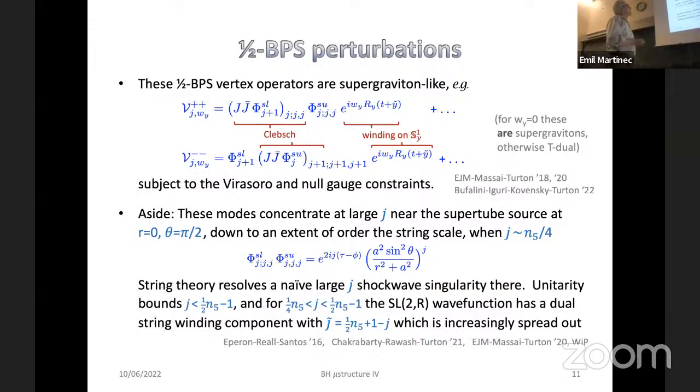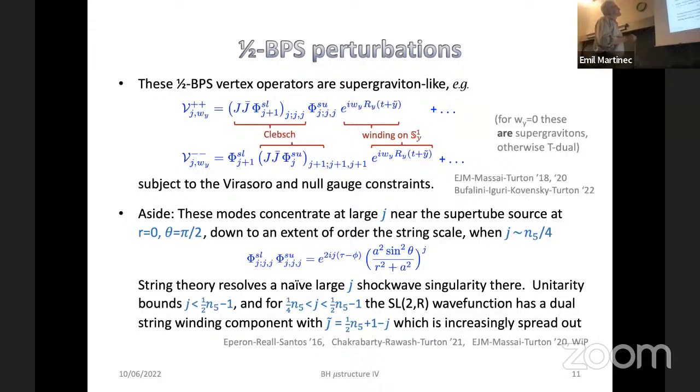Okay. And so I have to take this collection of vertex operators I can build this way. Because I'm doing a gauged Wess-Zumino-Witten model, I have to impose not just the standard Virasoro constraints that string vertex operators carry in perturbative string theory, but I also have these U1 cross U1 gauge degrees of freedom that I have to quotient out by. So there's an additional set of constraints that these vertex operators have to satisfy.